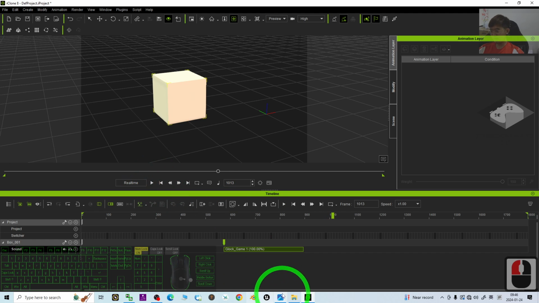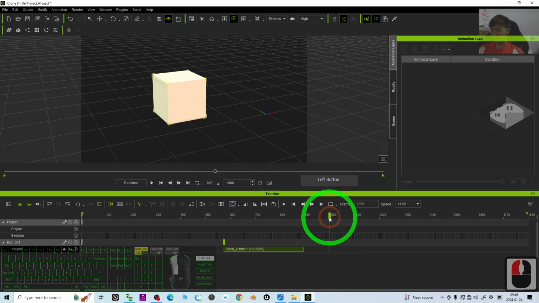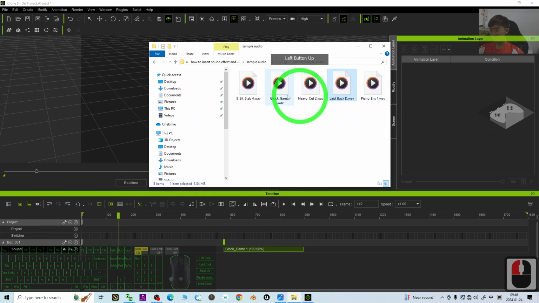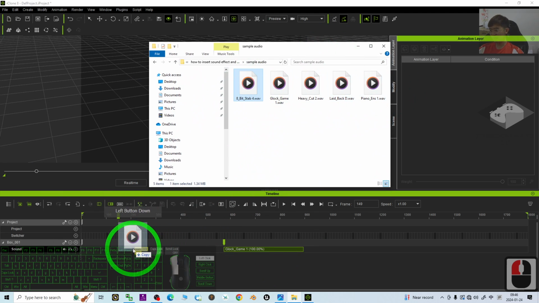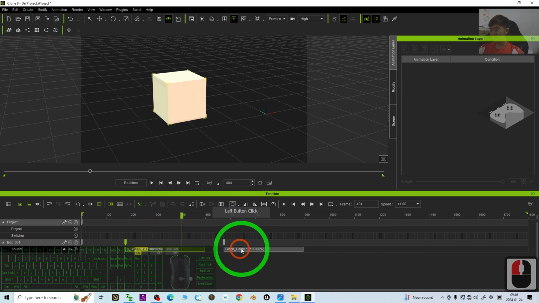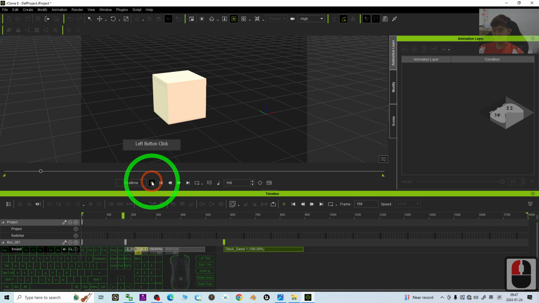Of course, you can insert more if you want. For example, this one. You have to point at a certain point on the timeline, for example here. Then go to your explorer here, then drag and drop it to here. Then you can move it. You can see here you have inserted one of the sounds, and it will be here.